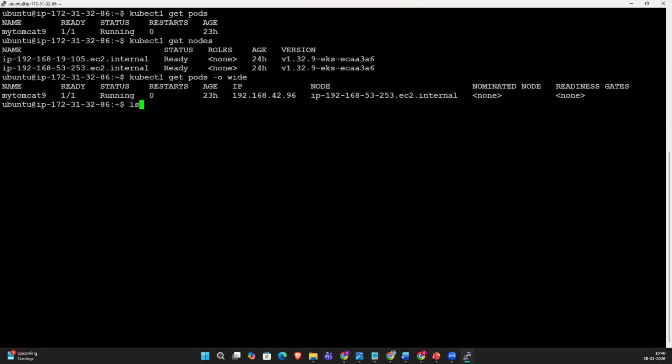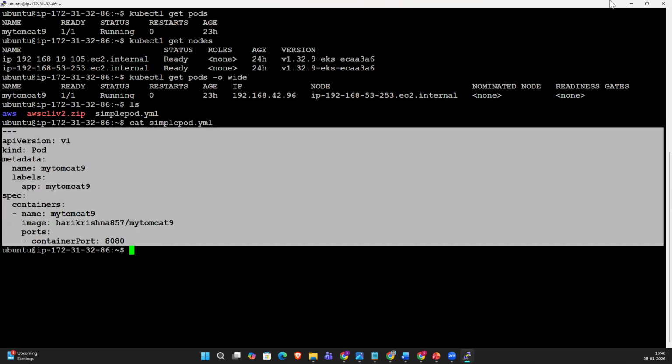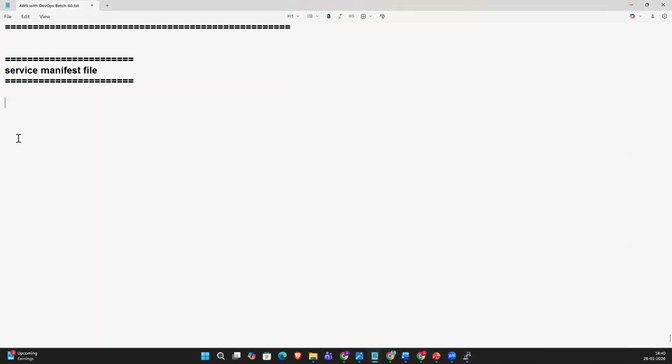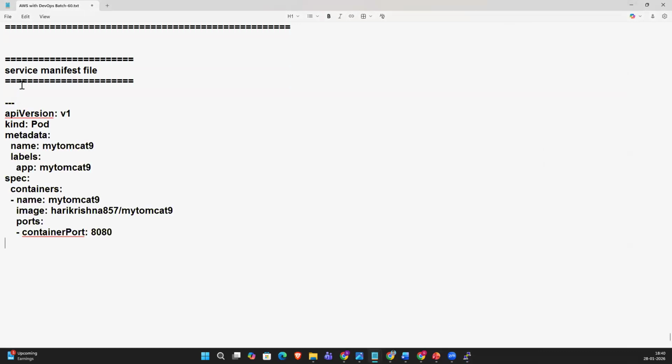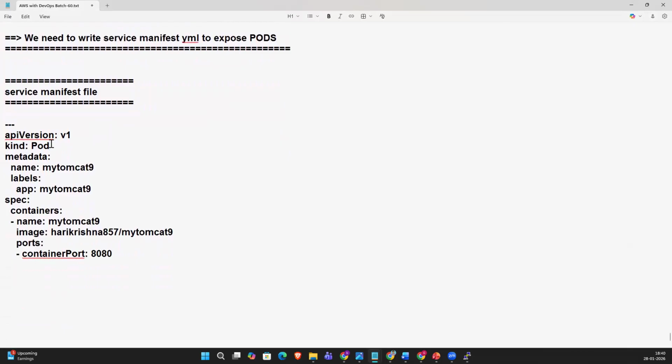Okay, so ls, cat simple pod.yaml. This is the simple YAML file for the pod. Now we will create the simple YAML file for the service.